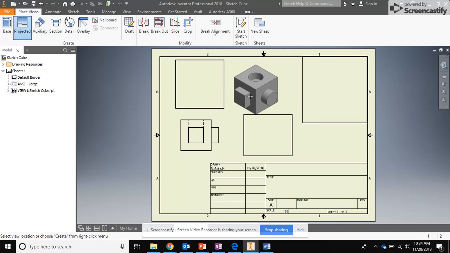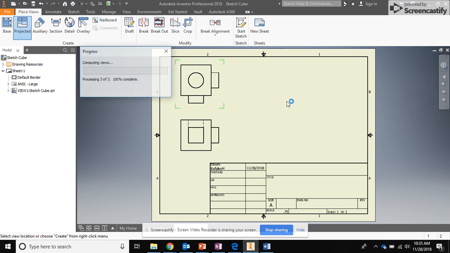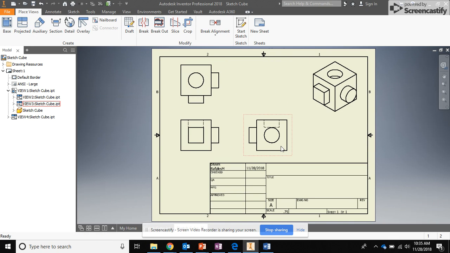So I'm not holding the mouse button down. I only clicked once. I could do more views if I wanted, but at this point I'm done and I want to create these multi-views. So I'm going to right-click the mouse button and hit Create. And here are my multi-view drawings. Very quick. Everything's lined up accordingly. There's hidden lines where we need hidden lines. And that's our multi-view drawing.